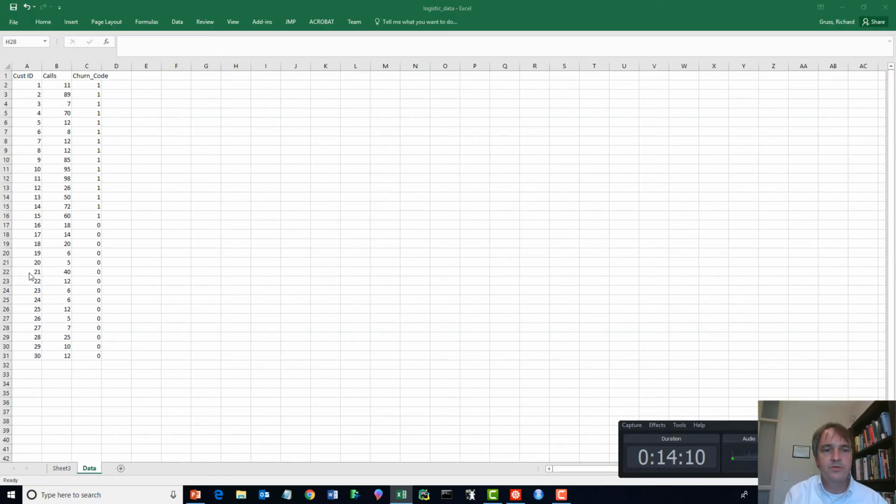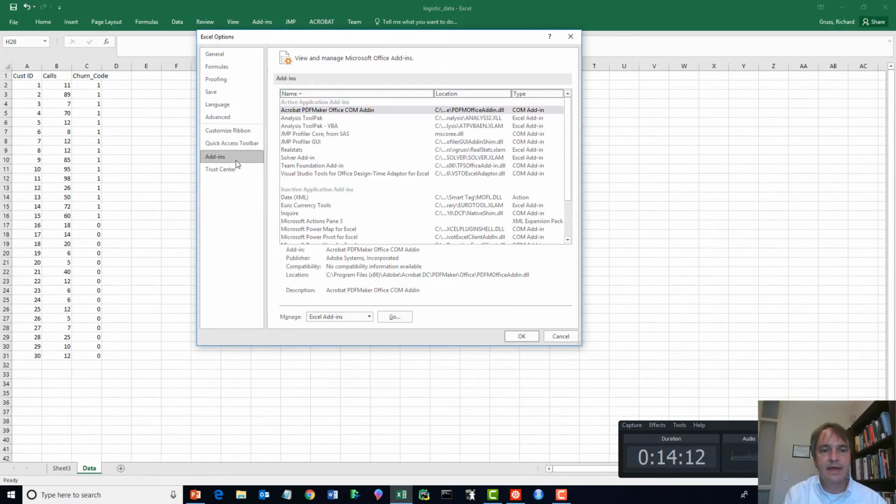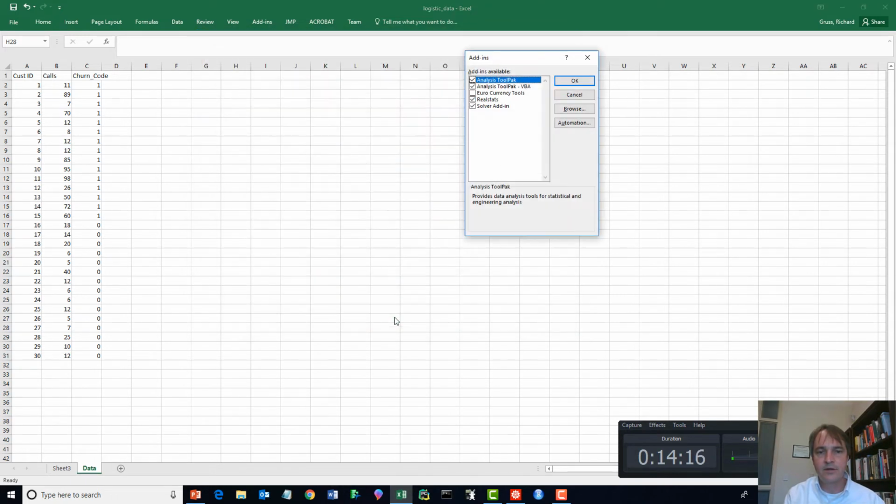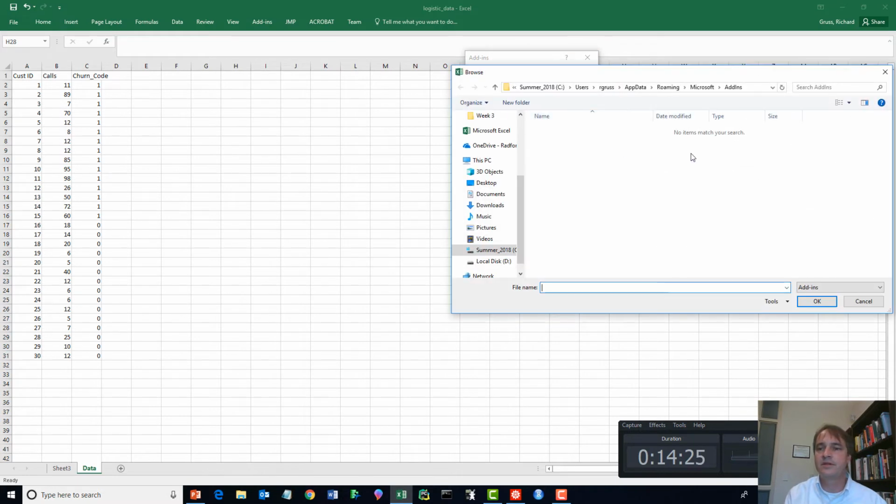Then you come to Options and Add-ins, and then you'll come down here to Excel Add-ins and click on Go. And so here it is. I have already installed it, but you won't see this Real Stats option at first. You'll have to go and browse, and you'll browse to the file that you downloaded from that website.